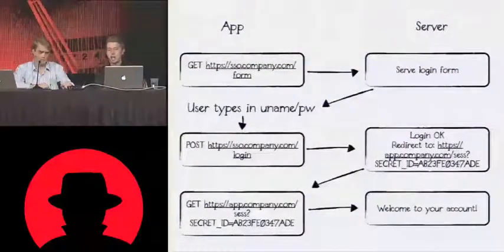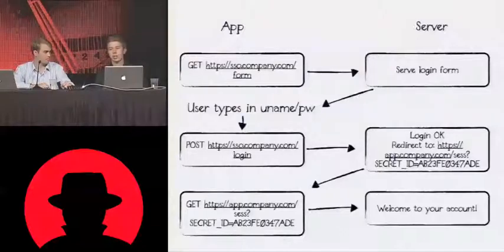So let's imagine we have an app. This app is a standard account access app. You might imagine Facebook or any sort of app that you might log into an account with. It has a web view, and when you open the app, it has a login form. When you first open the app, let's imagine this company has a single sign-on system. So the app would send an HTTP request to sso.company.com/form. The server would respond with the HTML to render that form.